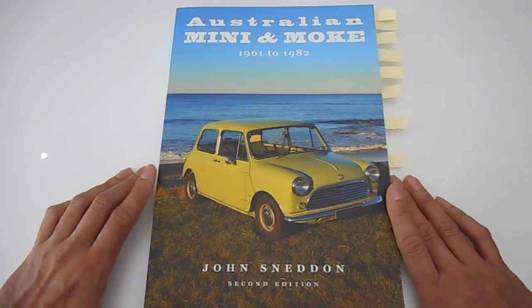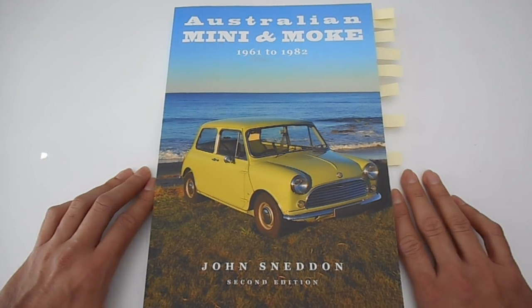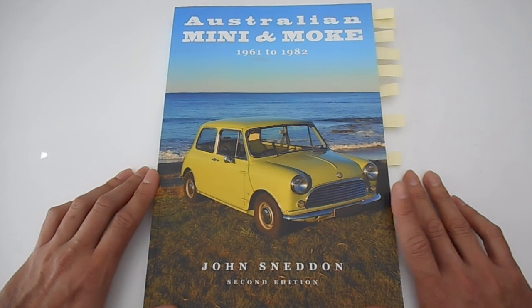All right, so I give this book a thumbs up. I recommend it as a good, useful reference book, especially in my situation. I want to look at getting another project Mini to restore soon, so this is useful so I can check the body number and see what features that particular vehicle should have.